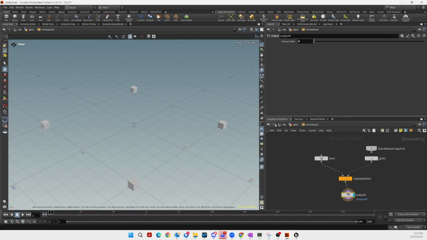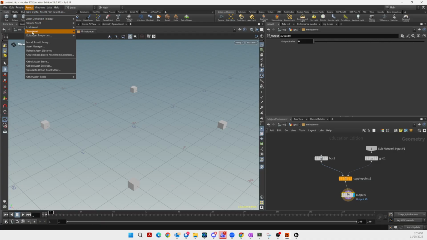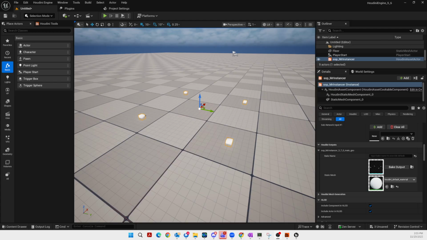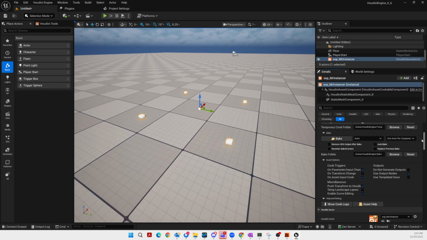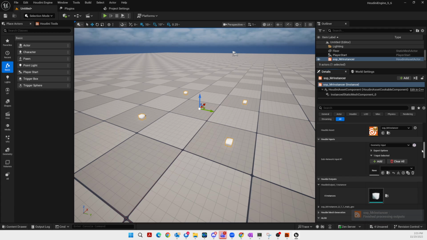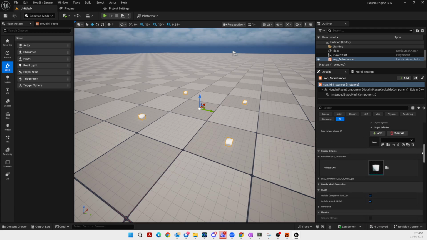All right. So we're going to look at that now. We're going to go ahead and save this digital asset, and then we're going to come on over here back to Unreal. We're going to rebuild. And it blinked, but nothing really happened. Okay, nice. Not thrilling, but nice.